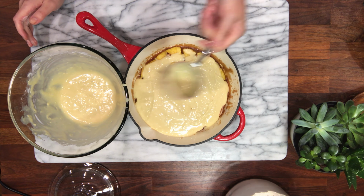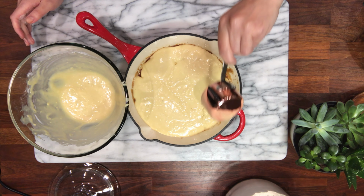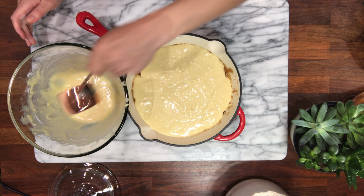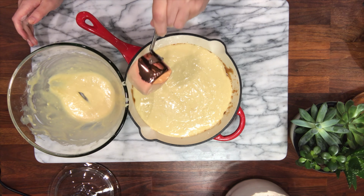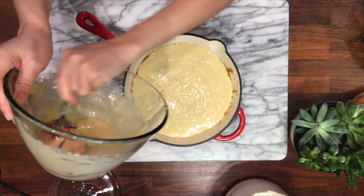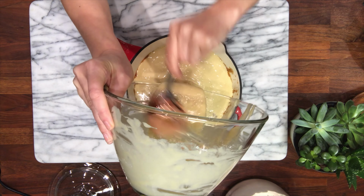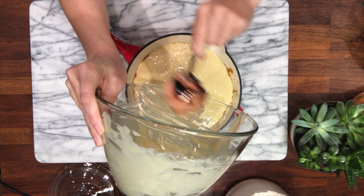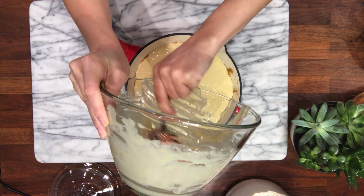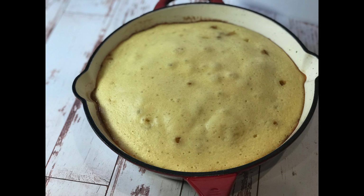Bake your cake at 350 for 15 to 20 minutes. Check it with a toothpick to make sure it's done. This is a great, moist, very easy to put together cake. It's worth trying. Try it and you won't be disappointed.